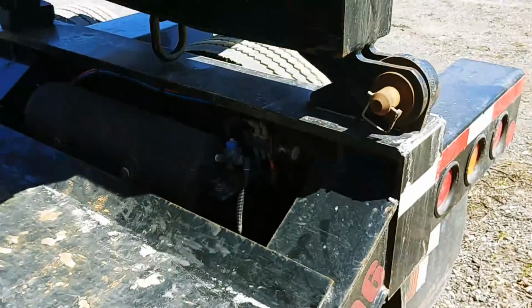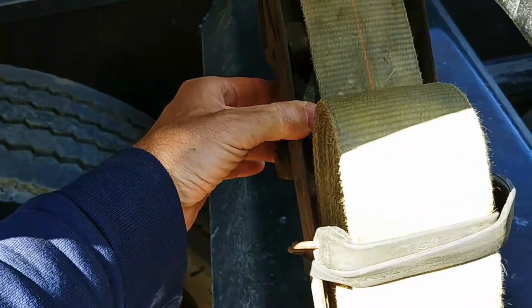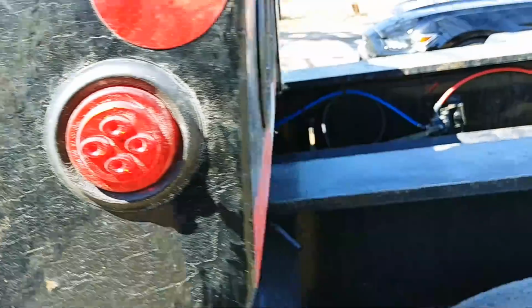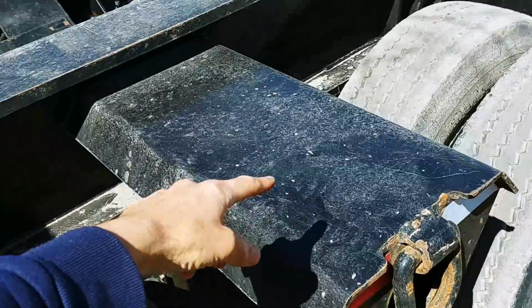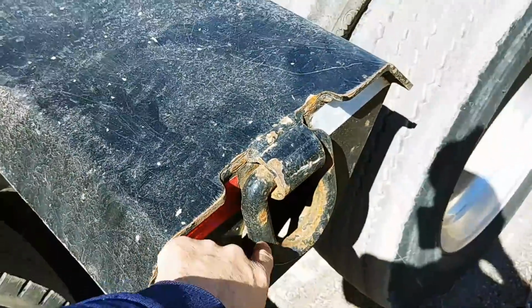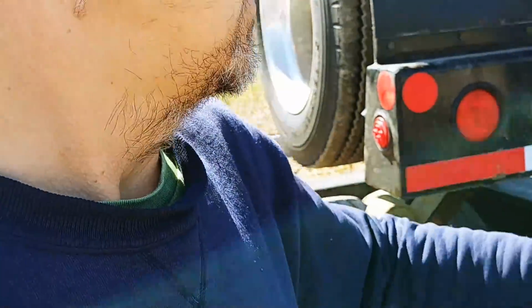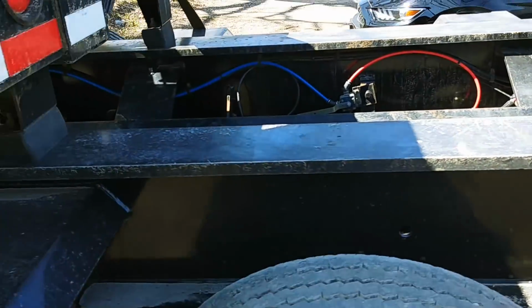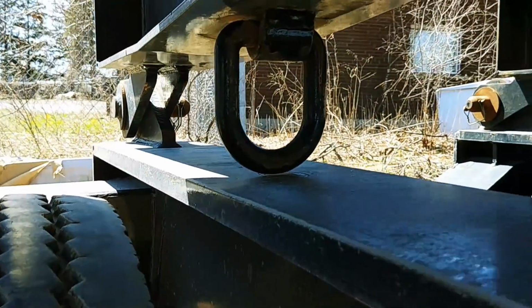So here we have the pins, and I cannot even move them, because right now the axle is pushed down by the strap over here, and of course it's strapped down. You cannot just drive down the road without it. I put this over here because sometimes I usually use that D-ring on top. See the D-ring? I just put the chain in here, but when I have a load, that chain interferes because I have to use these D-rings. If I have some loader or scraper with a bucket, I cannot use that over here. And you see, it sits on this, and there's a light under the D-ring.